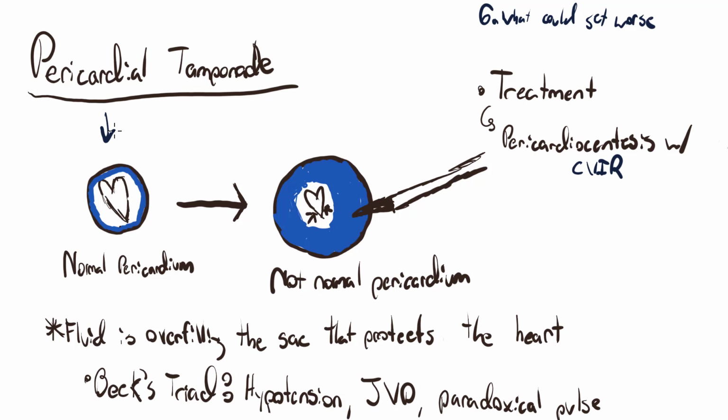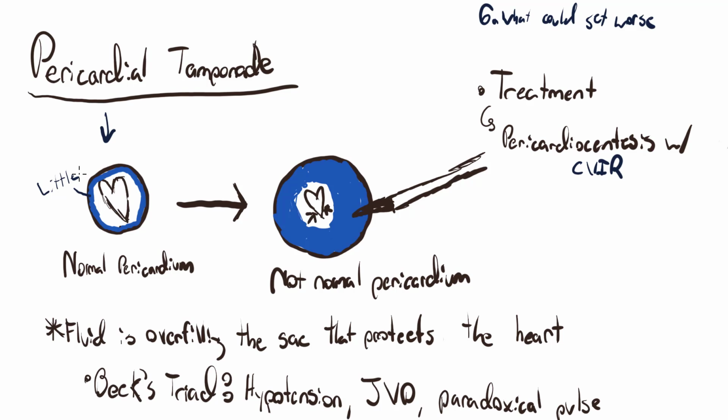Your heart's surrounded by a sac. It sits in there and it has a little bit of fluid. You can see that right there, right? A little bit of fluid, to help keep things smooth, keep the heart moving, protect the heart when it gets smacked around. That's what the pericardium's purpose is, right? It helps prevent the heart from being damaged from shock and keeps it nice and safe.